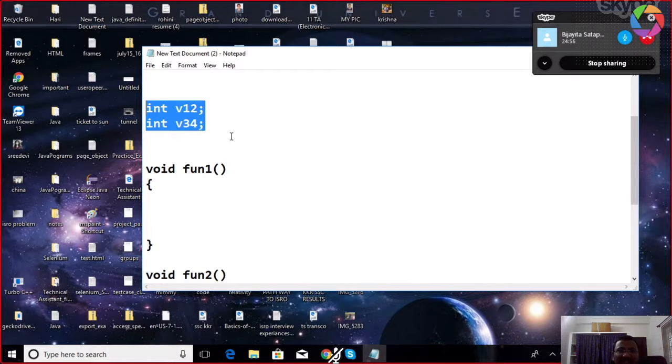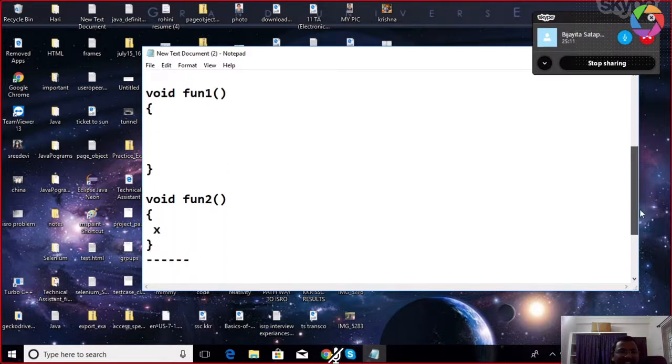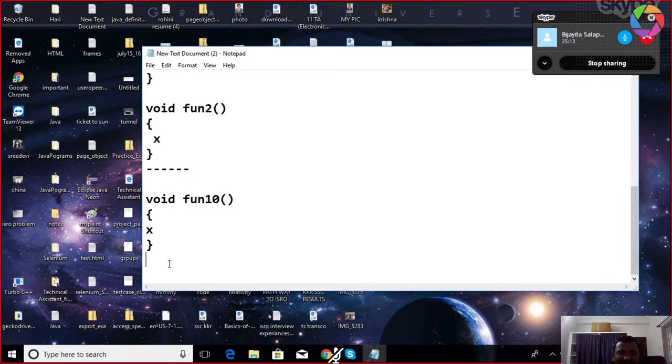Similarly, v34 I want to make available for functions 3 and 4 and unavailable to all remaining functions. If you use the C programming language, it is not possible. That is the reason we have come up with the class concept. Using classes, we can achieve it.